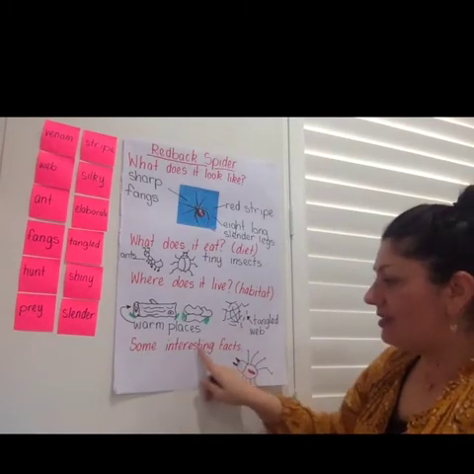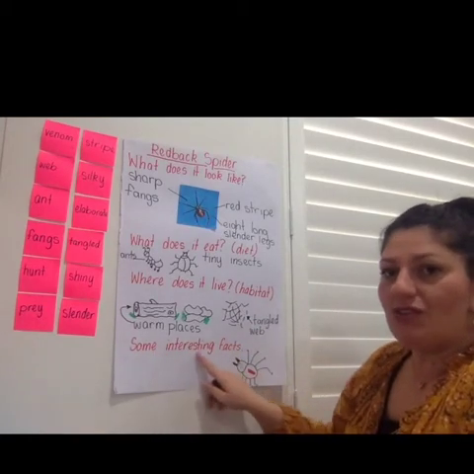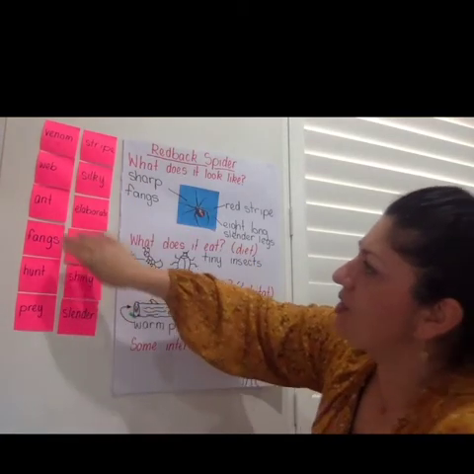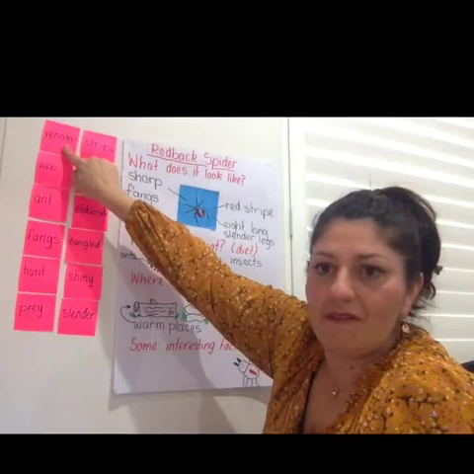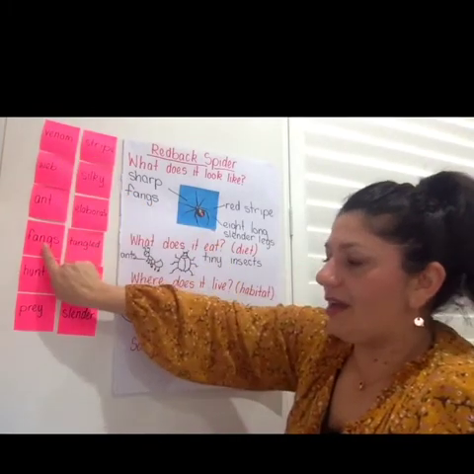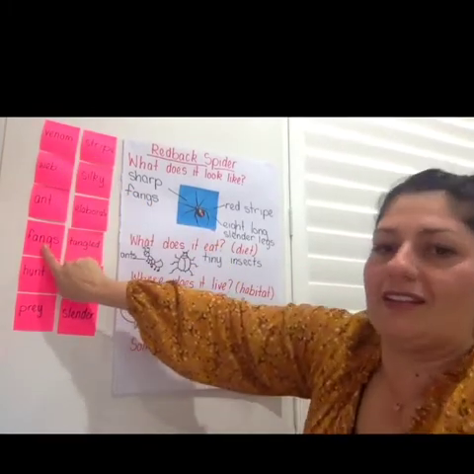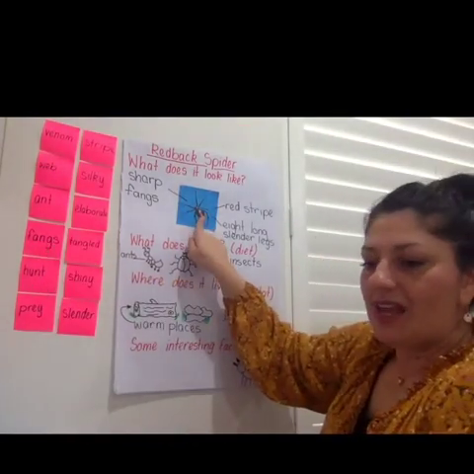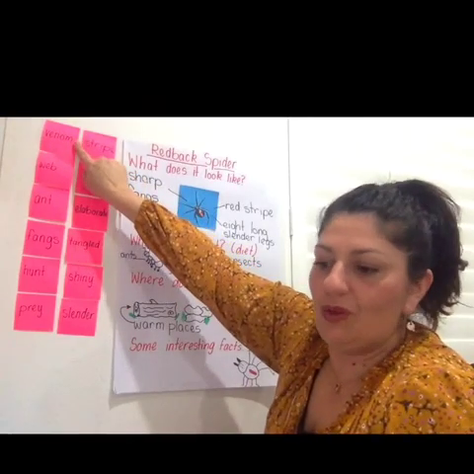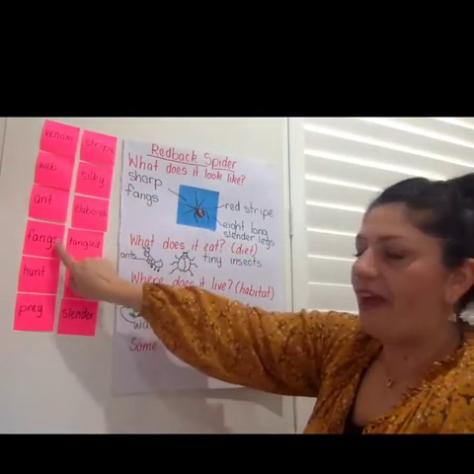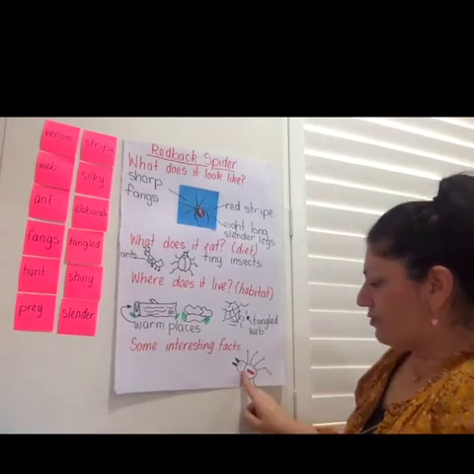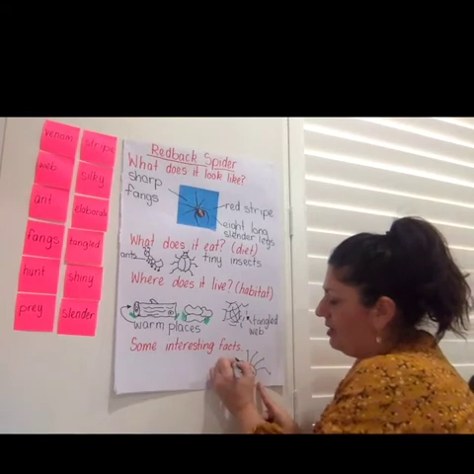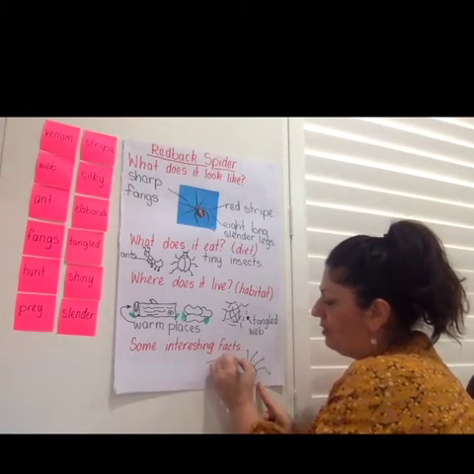My last one is, and you might like to do this as well, some interesting facts. Now I'm going back to my word wall here, and I want to tell you some interesting facts about the venom. And the venom that comes out of the fangs. So I know that spiders inject venom using their fangs. So I've drawn another little picture of a spider here, and I made their fangs really big so you know what I'm speaking about. And I'm going to put another little arrow.